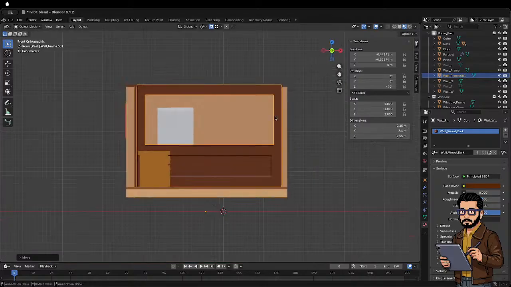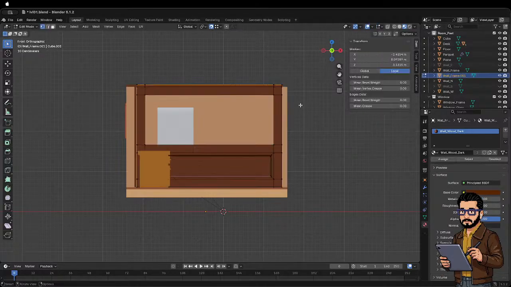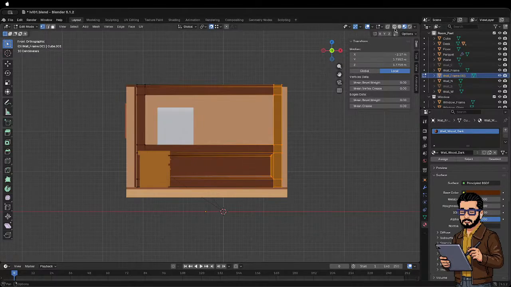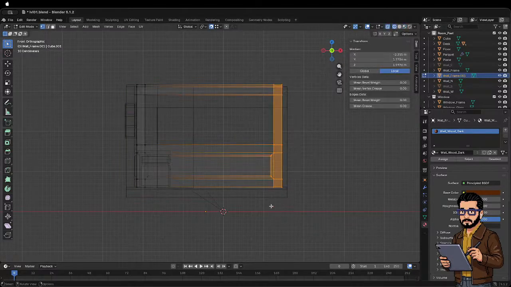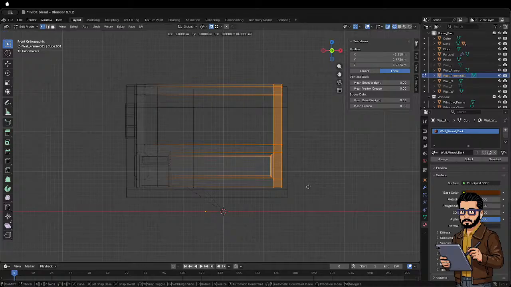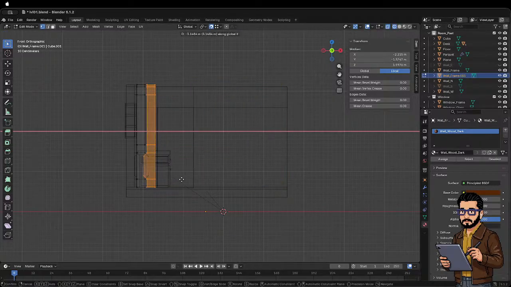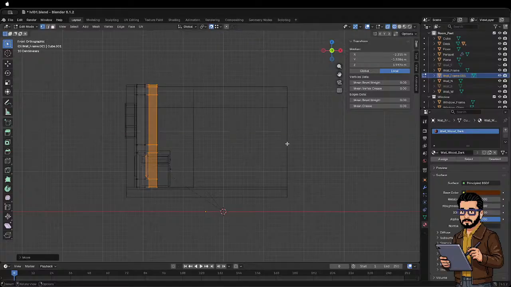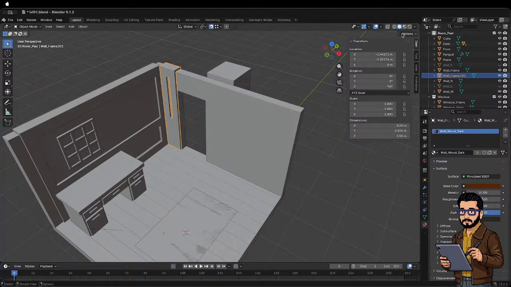So I will go to the front view. I will select everything. Let's see, it's a tiny place. Let's see if it's cool or not.